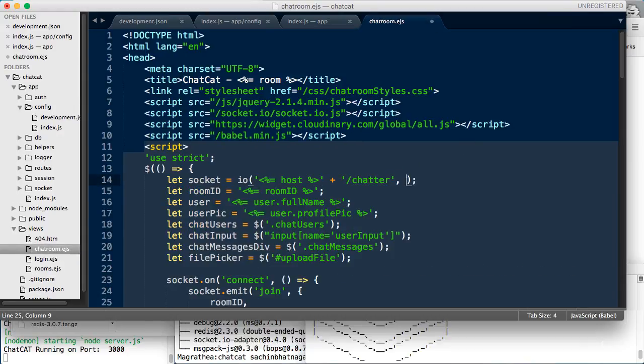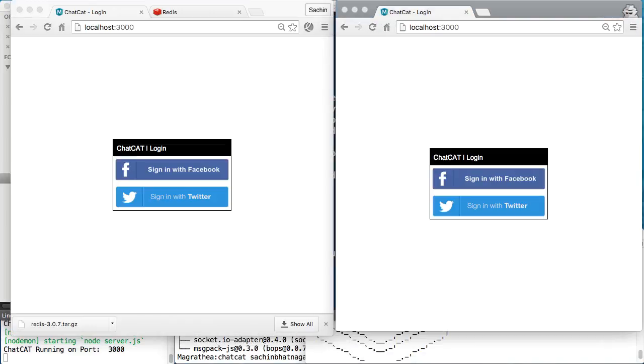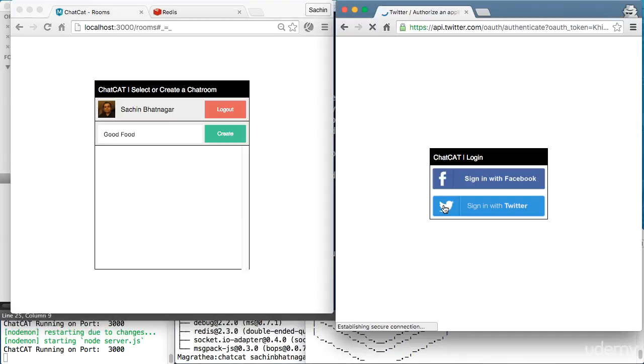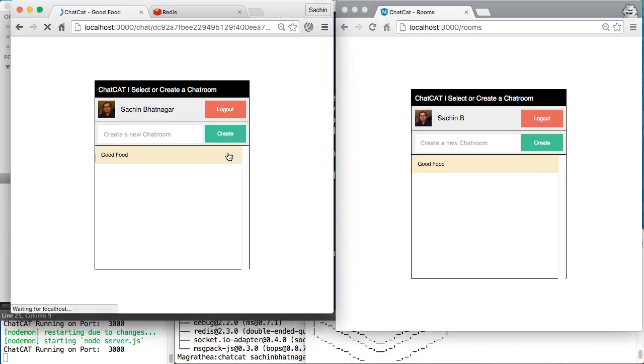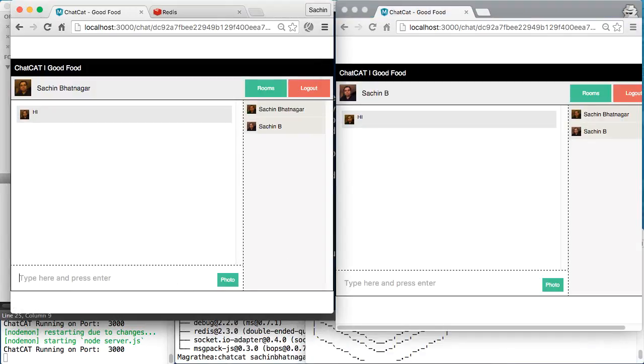We'll repeat the same thing for the chatroom.ejs file as well. And that's it. Let's see if this works. And it does. Be advised that you may opt out of using Redis while you're building this app, but I feel it's a worthwhile learning exercise.